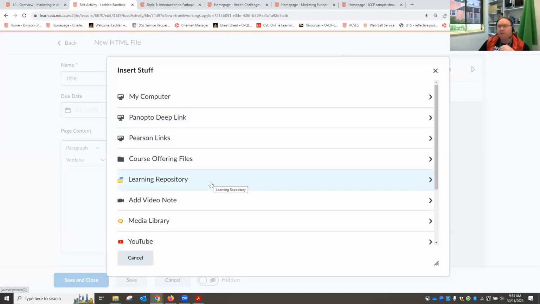The learning object repository, the learning repository is another term we had on our terminology slide, and it is effectively a storage space for learning objects that you wish to share across subjects with your cohort, with your colleagues, sorry. It's an open repository for all other teaching staff, which means that if you want things to go into not only your other subject sites, but other people to have access to, you can share them within the learning object repository. You're also able to continue using tools like DOMs. If you've got copyright protected content that would traditionally sit within DOMs, slides, images, etc., you can put it within there and then hyperlink it into your learning materials in Brightspace.